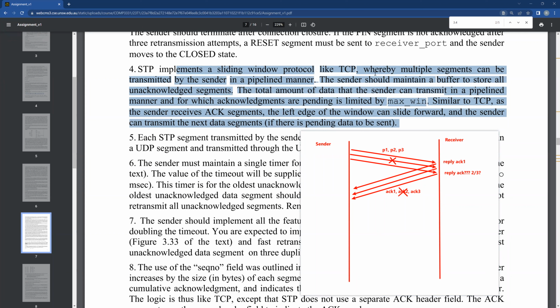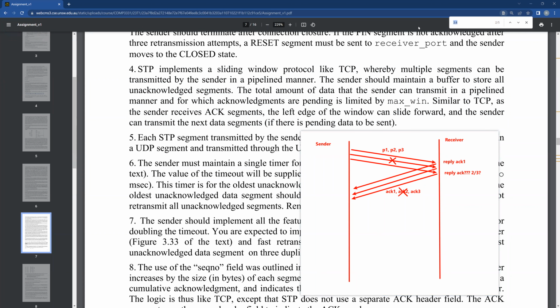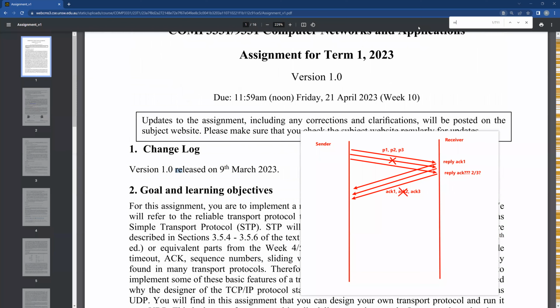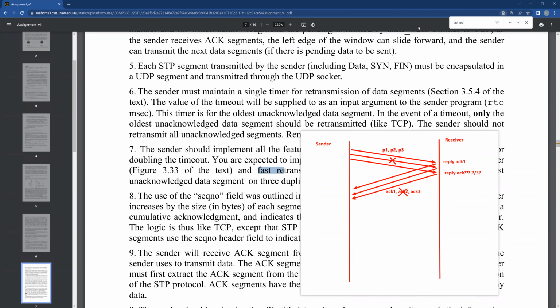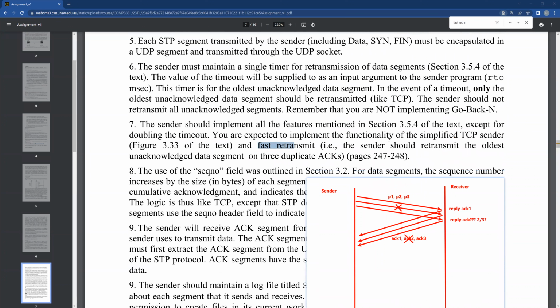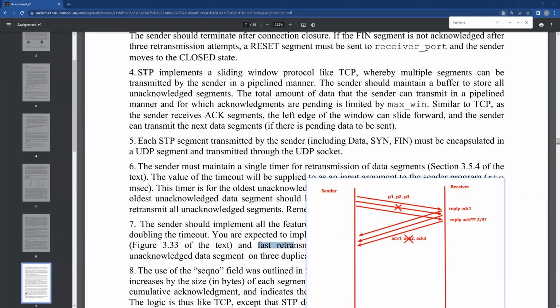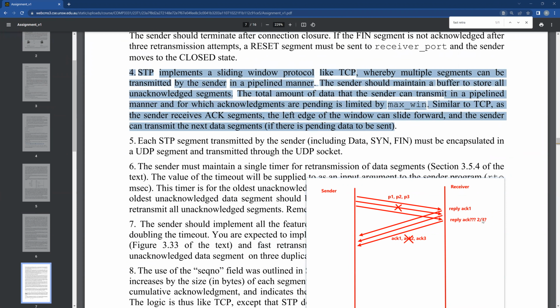You can find it in the specification. So in here, at first, you can just simply acknowledge the packet 3 and wait for the timer.